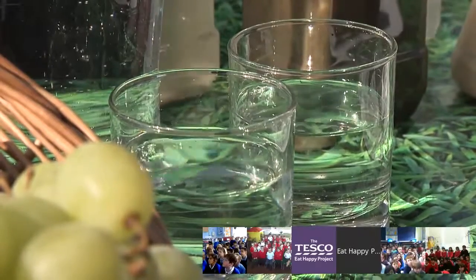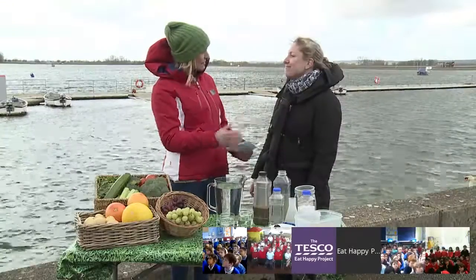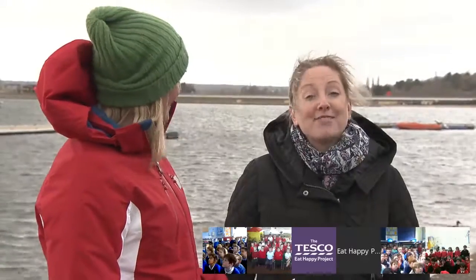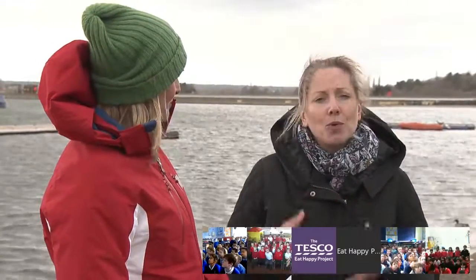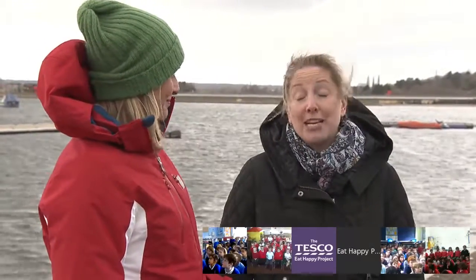And water's really important on a hot day as well, isn't it? Because when we get hot, we sweat and the water on our skin helps us to cool down, doesn't it? Absolutely. It's not very warm here today, but when the summer comes, it's really important to make sure you drink enough water because, as you say, water helps us to remain cool when it's hot, and the sweat that we produce when we're hot keeps us nice and cool, and we need to make sure that we replace that water that we're sweating out, so really important.